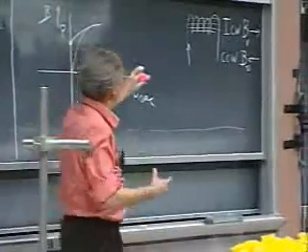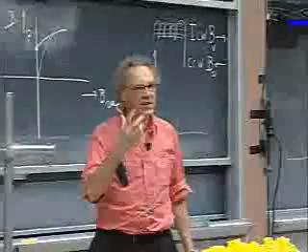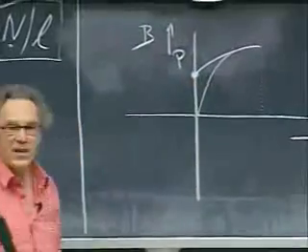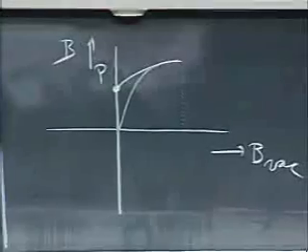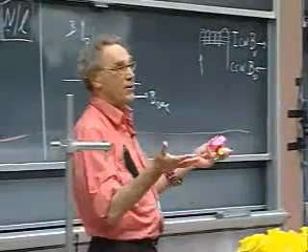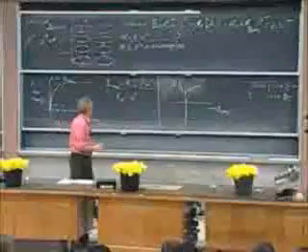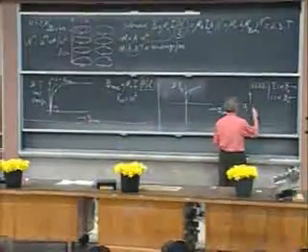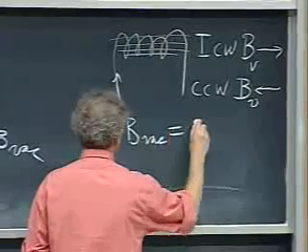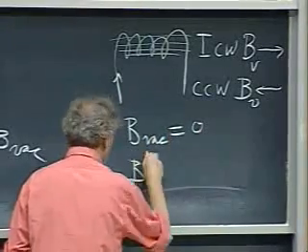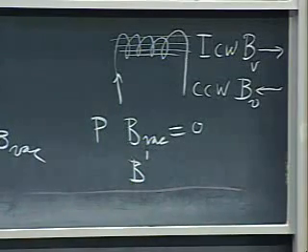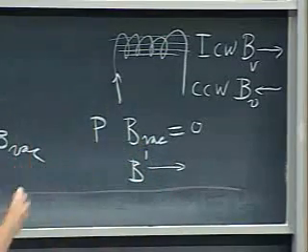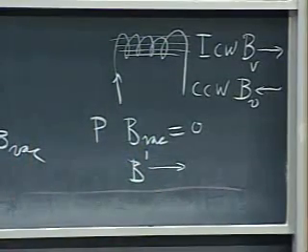I can take the material out, the ferromagnetic material. The material itself is now magnetic. And you see, there is a magnetic field inside it. Why is that? Because some of those domains remain aligned. They don't go back. And so we have created permanent magnetism. And so at the location P, we have B vacuum is 0, but B prime, which is the result of those aligned magnetic moments, is still in this direction. Nothing is to scale here, of course. And so you still have a magnetic field.